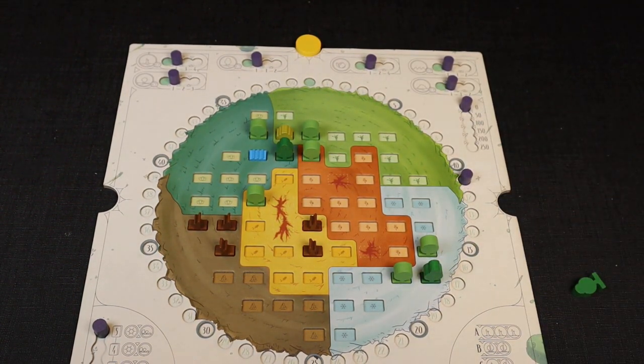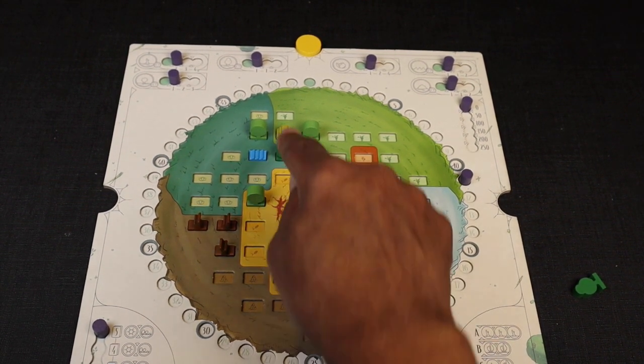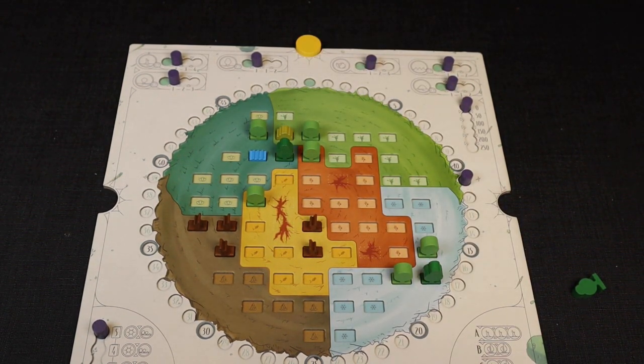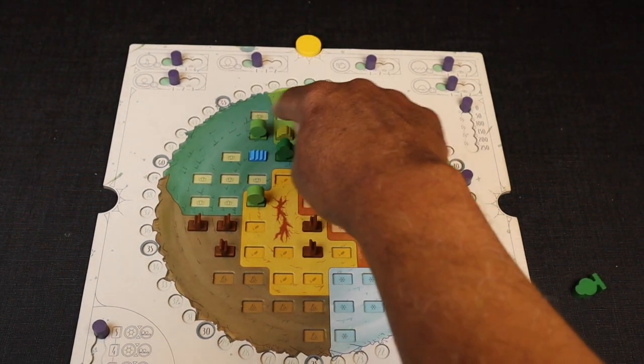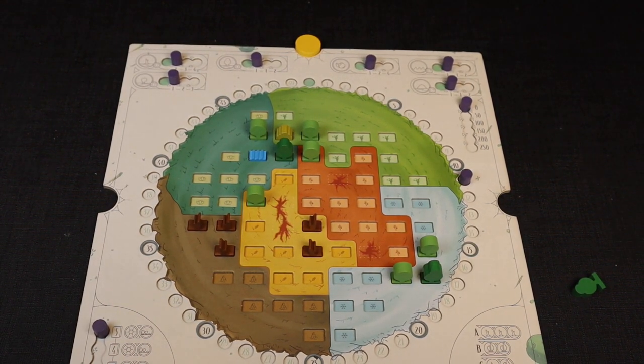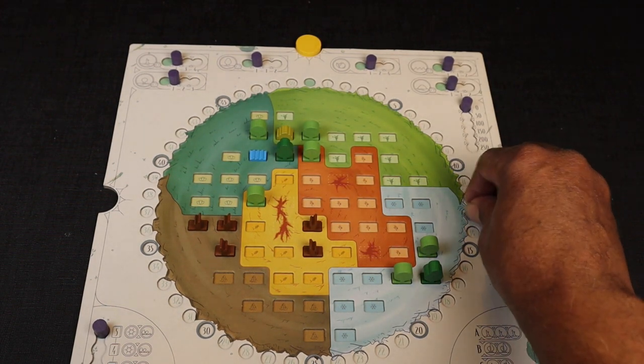The next thing we would do is look for our largest forest on our planet board. So down here we have a forest of 3, but up here we have a forest of 5, and that's where the bushes come in. Bushes help connect your trees in order to get those large forests. So this forest here, you would gain a point for each bush, small tree, or large tree there. So this would score me another 5 points. 1, 2, 3, 4, 5.